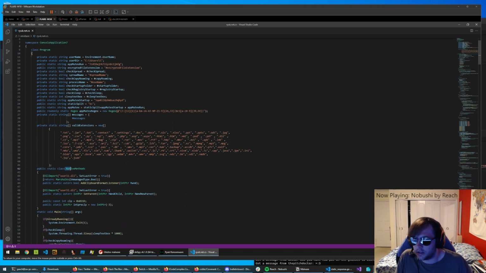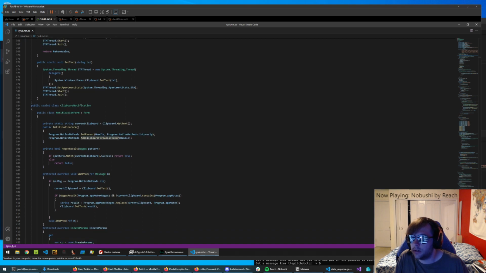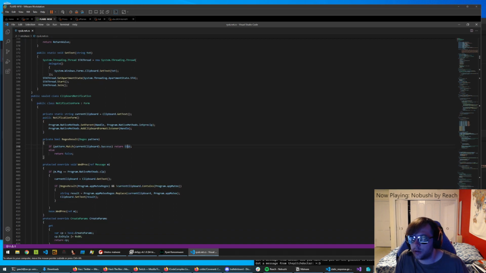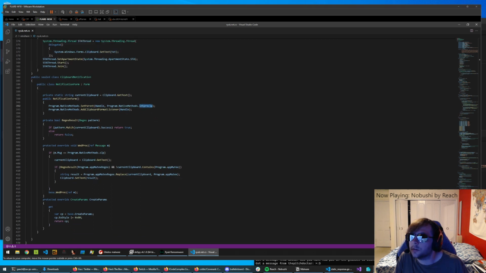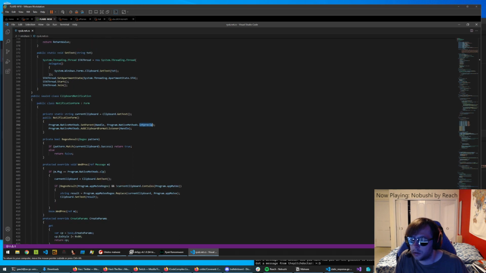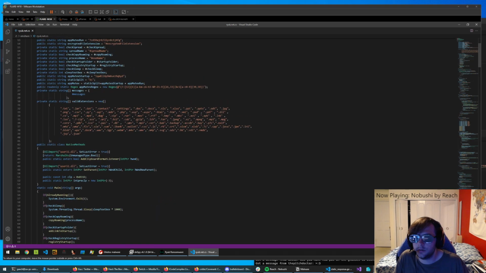So in this case, in this class NativeMethods, we're importing two different functions from user32.dll, AddClipboardFormatListener and SetParent. And in this clipboard notification class, we're registering a clipboard format listener that makes this call. Let's see, handle, we're calling EnterClip. We're calling this function. And so what's happening is we're doing regex matching, checking the clipboard contents against this regex filter. And the regex filter that's actually being used is right here.